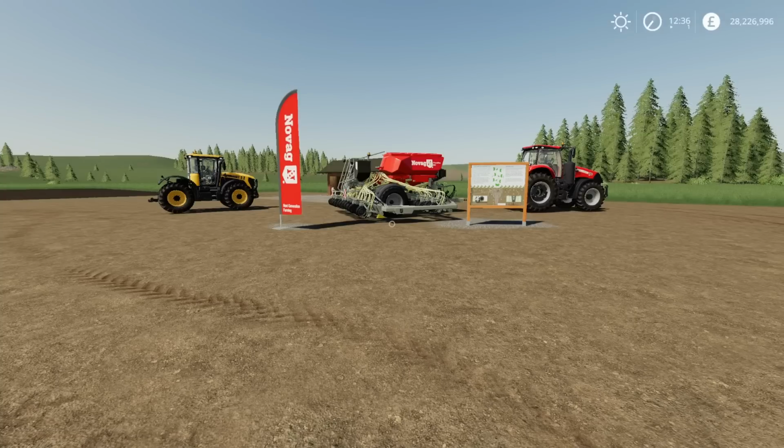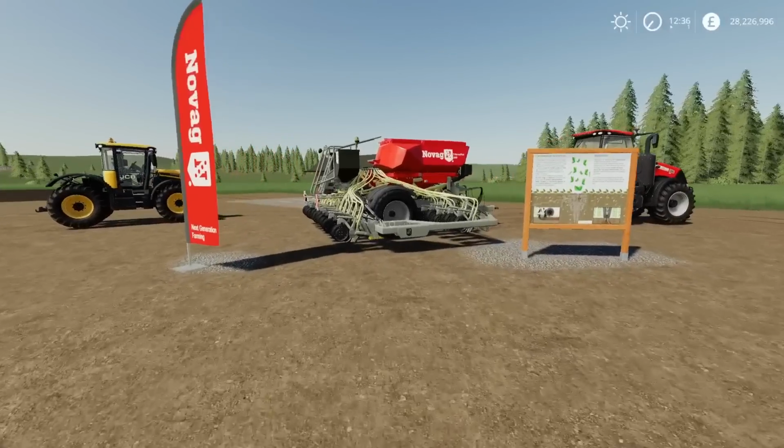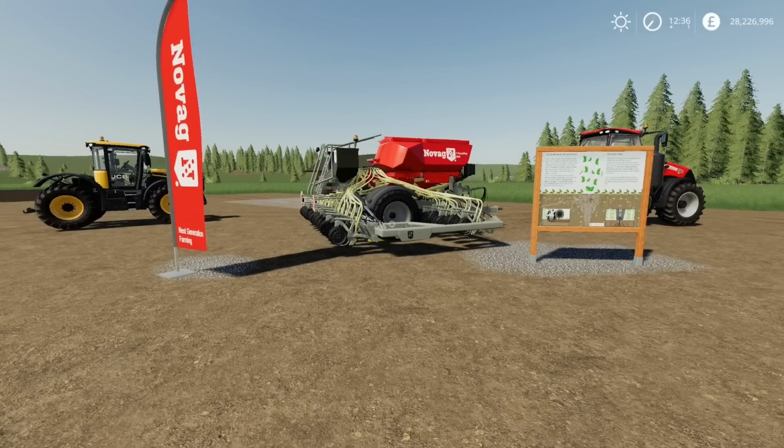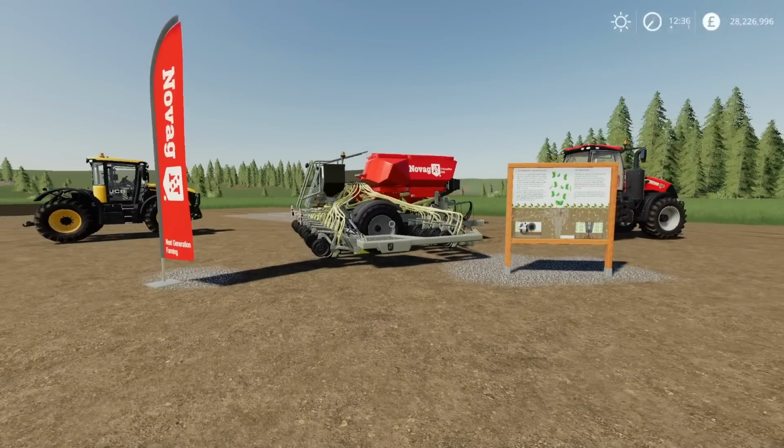This is the Novag TForce Plus 640 Cedar. This is by Big Farmer 145. Now, this is all about no-till, and it's a big thing at the moment. A lot of farmers are trying to go down the no-till route, keeping nutrients in the ground, not losing stuff from soil erosion, runoff and stuff being blown away in dry weather, that kind of thing. And also using crop residues left over from the previous year to help break down into the soil.